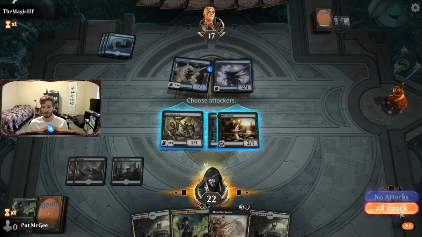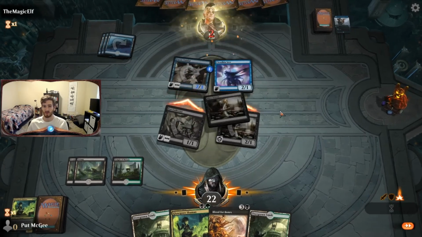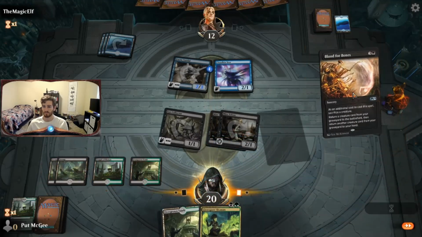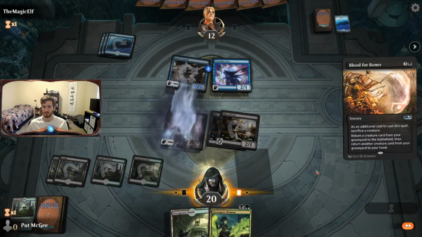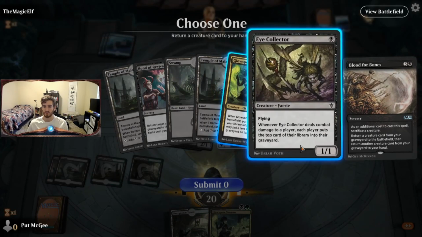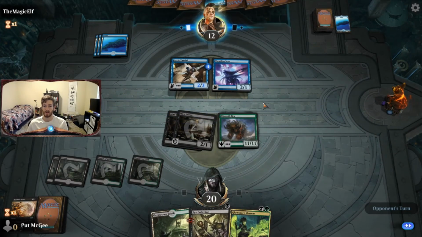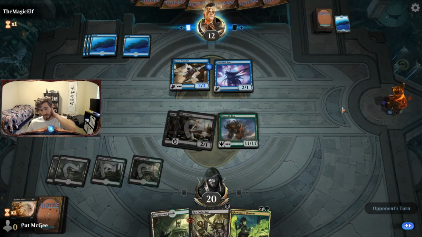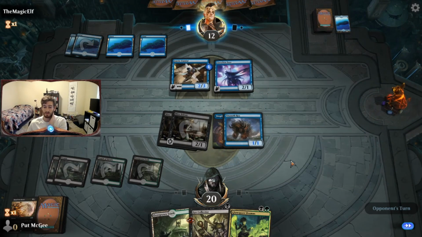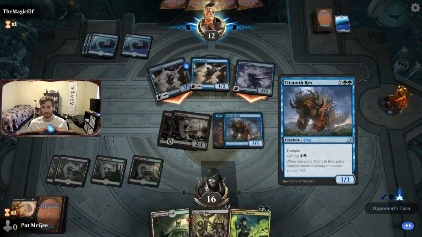Okay, so this turn I will attack with all, try to get that extra damage in. If they block with Cloudkin Seer, that is fine. And then I will Shock in Overgrown Tomb, sacrifice Eye Collector. We get our big boy, and then I'm going to put Eye Collector back into our hand so that I can play a flying blocker for these guys. Now, they could bounce Titanoth Rex if they're playing... Well, they could Frogify, that's something. Okay, so that sucks. You don't see this card being played very often, but it really does work for Titanoth Rex.